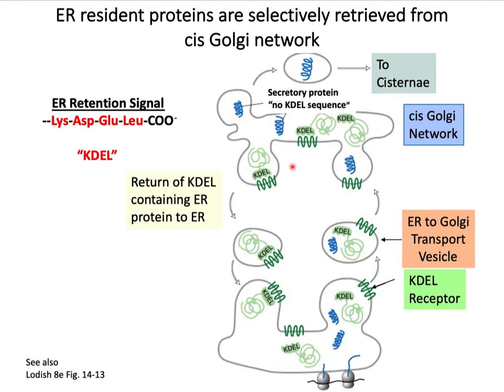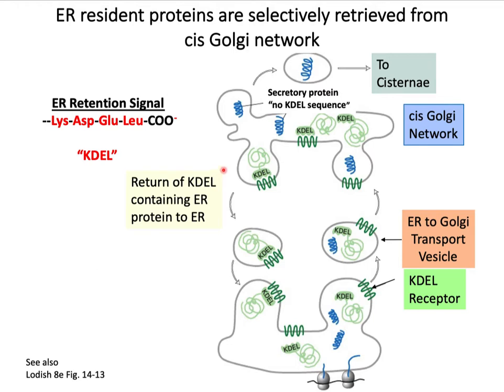So what happens is if a KDEL protein is accidentally caught up in these transport vesicles that belong in the ER, they can be bound to these KDEL sequences right here on the receptor, and there's a specific retrograde trafficking in which the vesicles move from the Golgi back into the ER. And it is this pathway that these ER resident proteins bind through their KDEL sequences to the KDEL receptors and are returned to the endoplasmic reticulum.